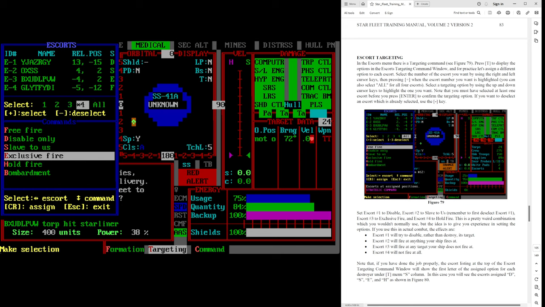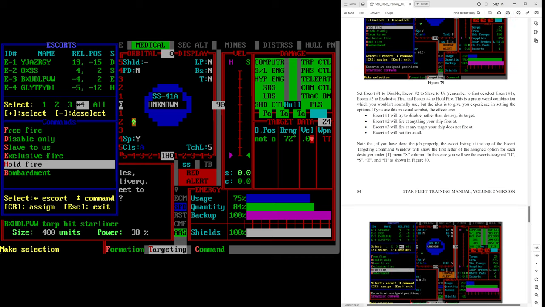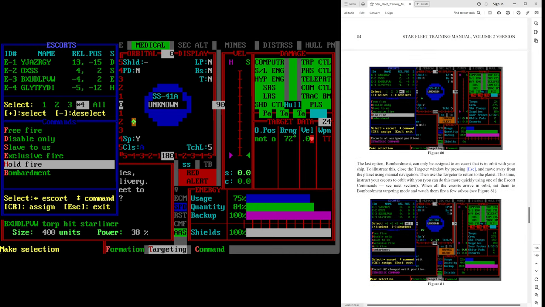And then hold fire on you. Obviously, it's a weird combination, it says here, that you wouldn't normally use, but that's how we do it. The escorts listing at the top of the escort should show, there we are, D, S, E, and H. All right. And then bombardment only on escorts in orbit.